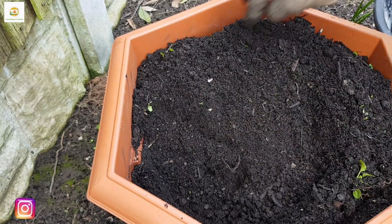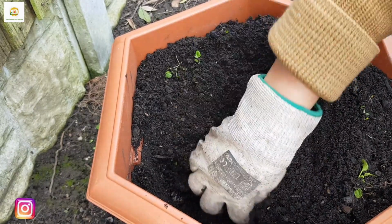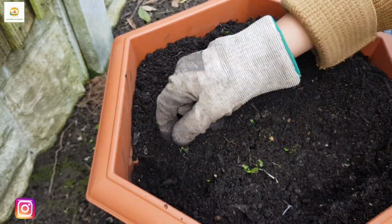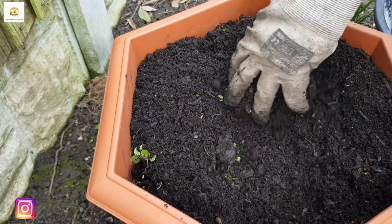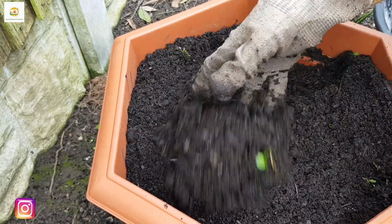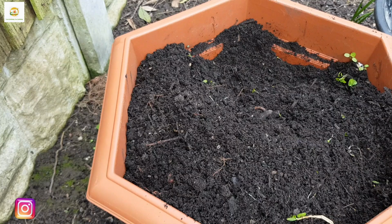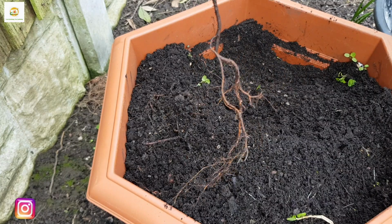Then I searched and found that there are nematodes which you can apply to your garden and soil. Basically these are pests that grow on these kinds of larvae, and on slugs and snails, and kill them. So I ordered them and I received them today. They need to be applied in spring when the temperatures have warmed up to nearly 10 degrees centigrade or above during the daytime, and when it's wet and rainy. We were dry for a week, so I was waiting for the weather to become a little wet. We are expecting rain this week.